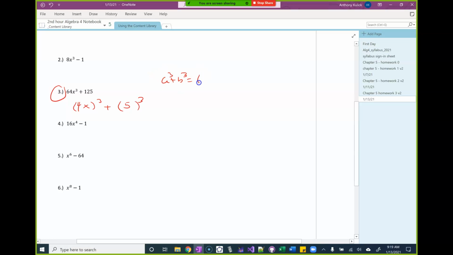So I will factor this using our sum of 2 cubes factoring pattern. So I'll write that down here so that it'll be easy to see what I'm referring to when I do this factoring. So in our case, our a is like 4x and our b is like 5. So I'm just going to fill in this part now. So a plus b would be 4x plus 5. And then a squared is 4x squared, minus a times b. 4x times 5 is 20x. And then plus b squared, well, 5 squared is 25.